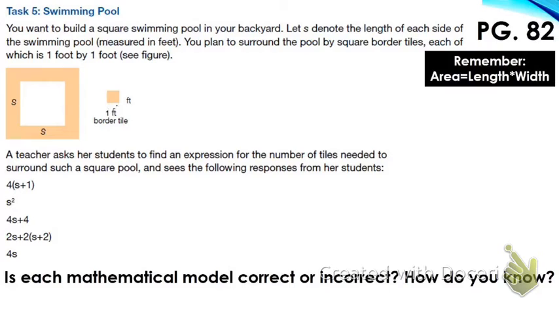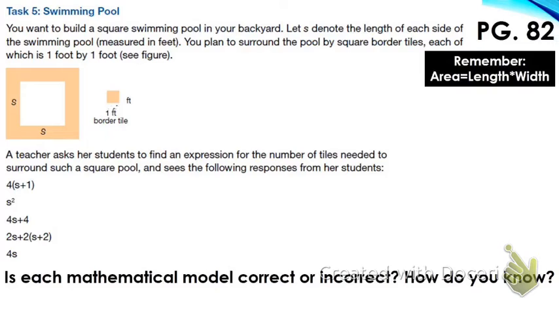I don't want you guys to work on this necessarily on your own. I want you to work on it with other people. And I'm also going to pass out these algebra tiles, not because we're doing any algebra, but because when you're looking at a real world situation, sometimes it's really helpful to model things out. So there's little squares in here, and there's a big square that could represent your swimming pool. And you can work on designing that border of tiles around the outside edge, just like it's saying here, and figuring out which of these expressions would then correctly tell you that.